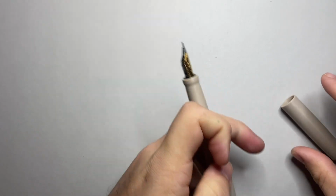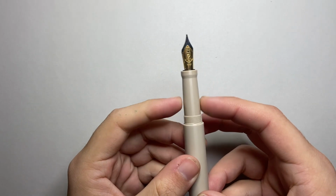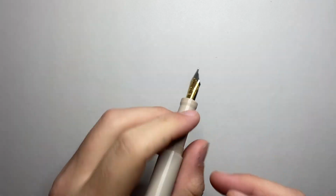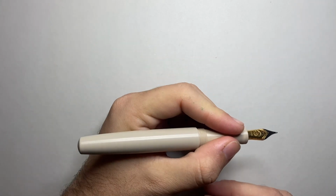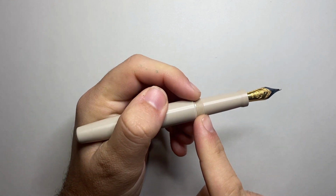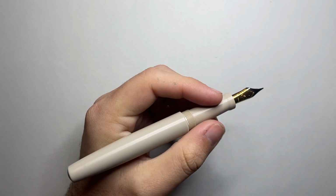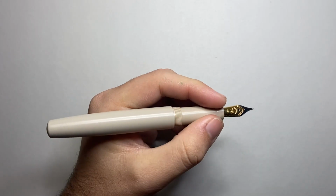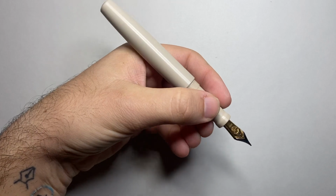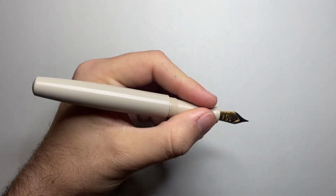The grip section is a really good size, so it ranges from around 12 millimeters to 10. So where you're holding it around the middle there, it's around the 11, so it's a nice sort of size, and you don't notice the step down or those threads, even though the threads are not sharp at all, but you do feel them. But because that is a nice long section and a number 6 size nib, of course, for a good length away from the page, I don't ever find myself creeping back to hold those. It's always in front of it.